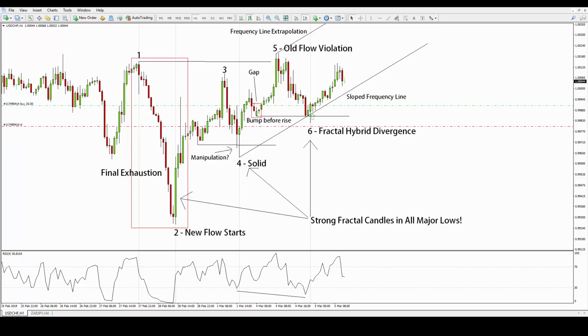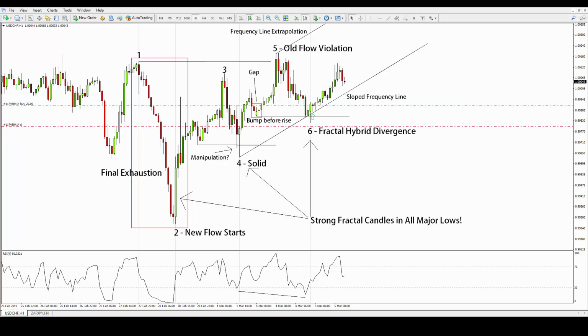Notice also that high number 1 is a very clear structure, maybe to the point where it is too obvious. From number 2 is where I believe the new flow regulated by buyers began. We have to pay attention to what happens around high number 1 when buyers reach that level, but that will come later in the analysis. Notice that the alleged new flow upwards begins with a massive fractal candle pointing up. It's also interesting that the vector between number 1 and number 2 also started with a fractal candle, so we have fractal candles in both extremes of the vector.